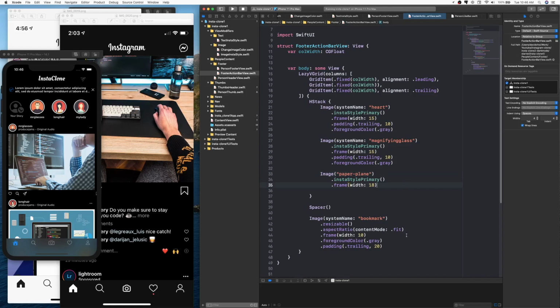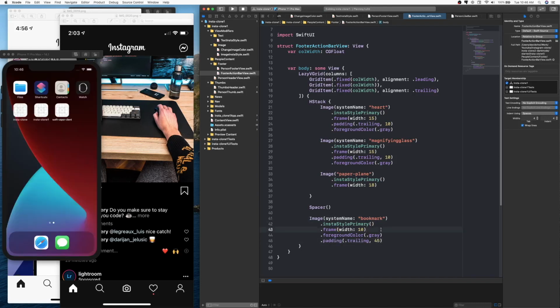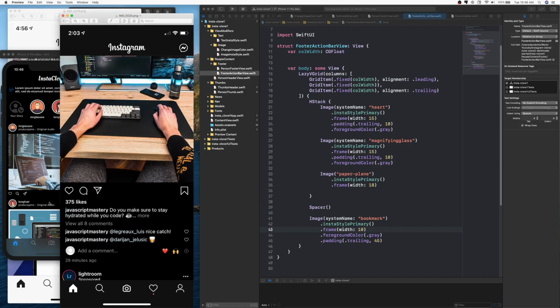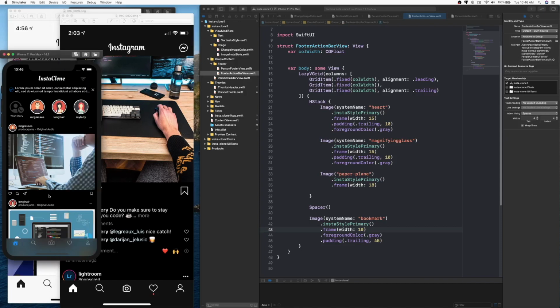There, that looks better. And then I have to do the last one all the way on the right. The bookmark that disappeared from visibility. Yes. All right. So this is zoomed in, obviously, but it looks pretty close. Again, I don't have their icons, so I am guessing and estimating. All right. So now we have a nice clean footer top bar, I guess you could say.